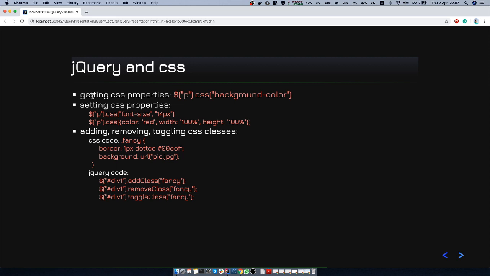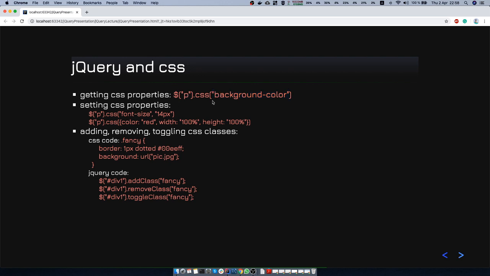So for instance, getting CSS properties, we can just select a p element from our page, and using the CSS function with a string as argument, where the string represents the CSS property that we're trying to get the value for, we can just use it like this.